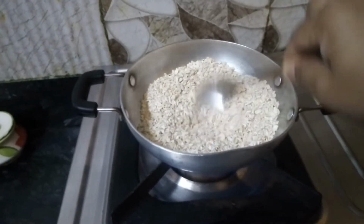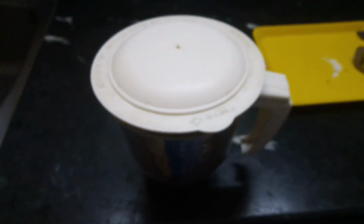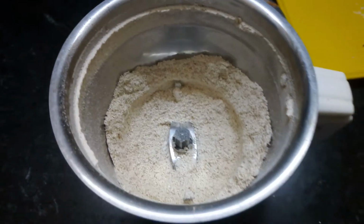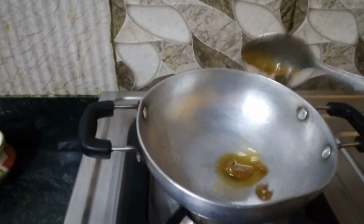So roast them. Now make a fine powder in the mixie. So my powder is ready, oats powder is ready. Now heat ghee in a kadhai, heat it properly.